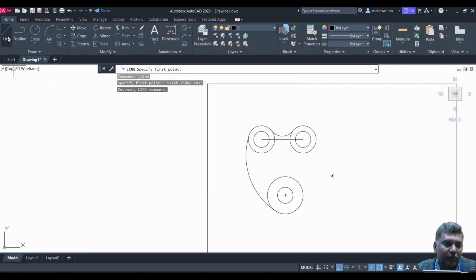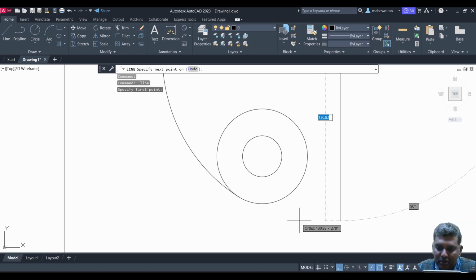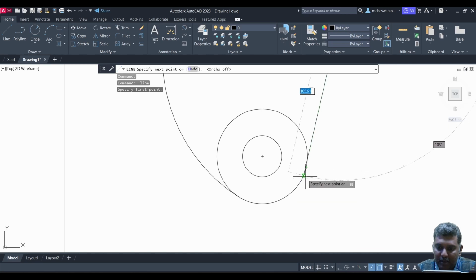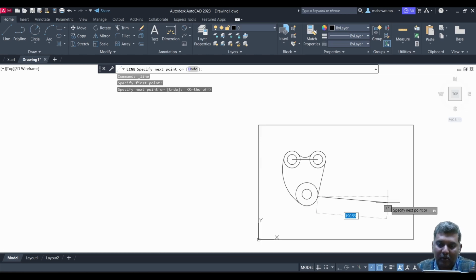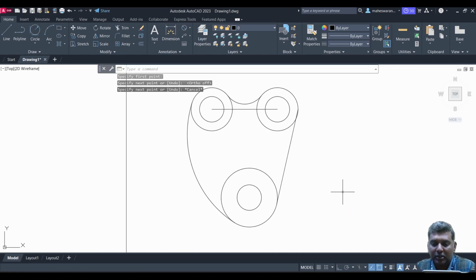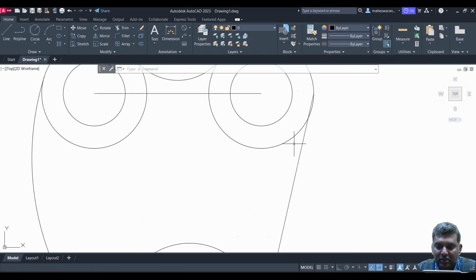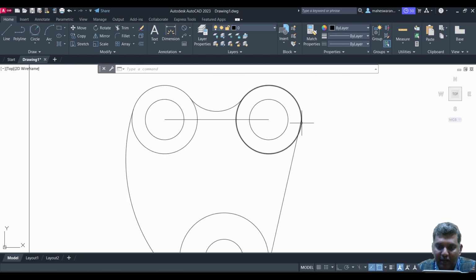Now go for a line. Go to this until it shows a quadrant. I am selecting here and moving my cursor to this. I am switching off ortho. When I move the cursor, it shows a symbol like this, indicating that it is a tangent. At that location you click. Now let me press escape. You can see that this line is tangent to this particular circle, but it is not tangent to this circle, because I have taken a quadrant and drawn it.